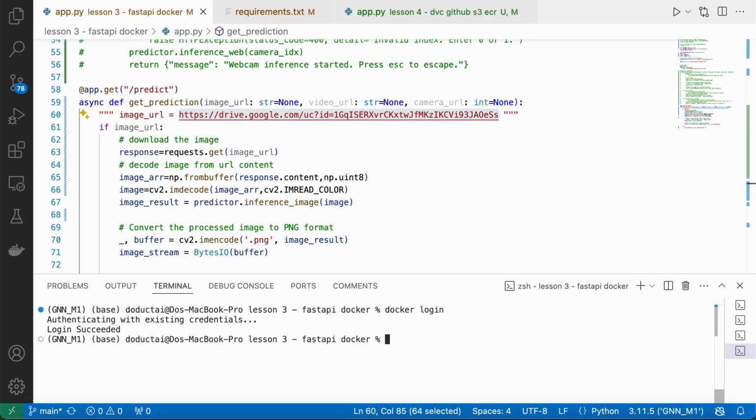I already logged in before, so here you can see authenticating with existing credentials. If it is the first time you log in, you will be prompted to enter your Docker Hub username and password. So once we log in, we are going to tag the local image that we built just now with the repository name and desired tag.